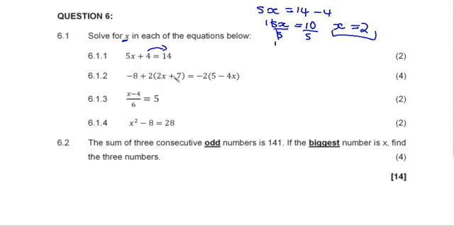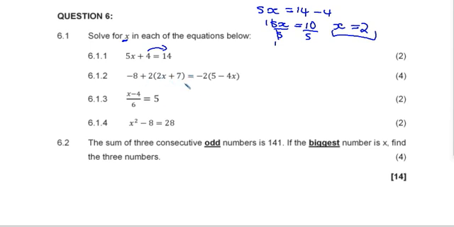You can verify that by replacing this x with a 2, and then simplify, you'll see that the left-hand side will be equal to the right-hand side. But you don't need to do that in the exam. This is just to verify your answer there. The answer there is x is equal to 2.